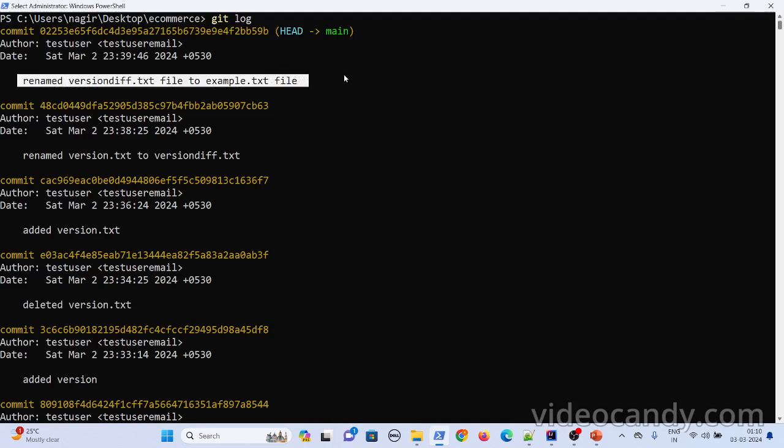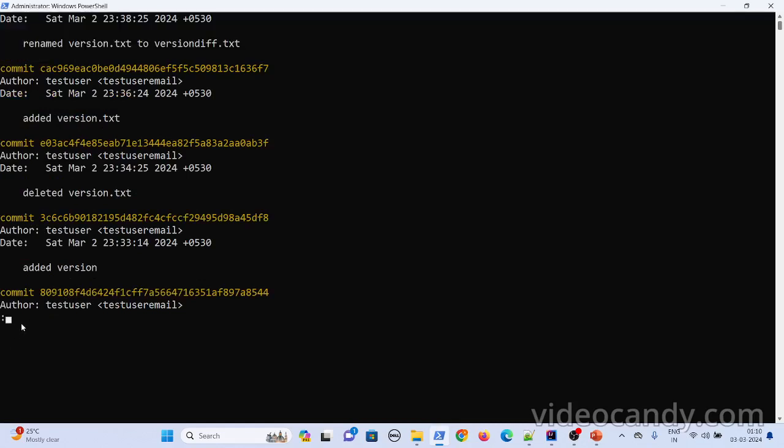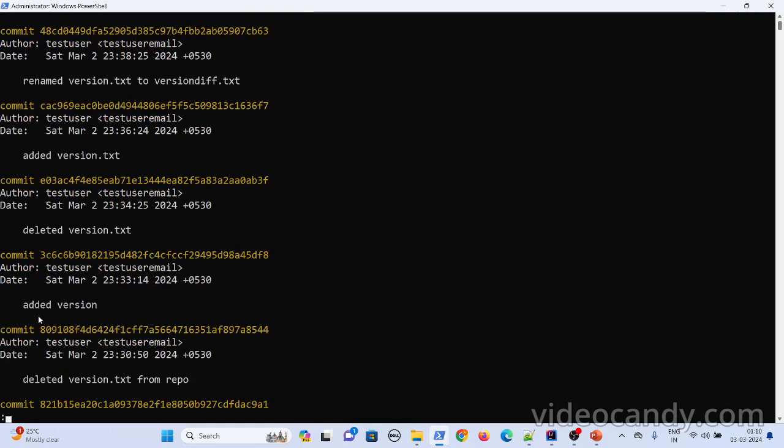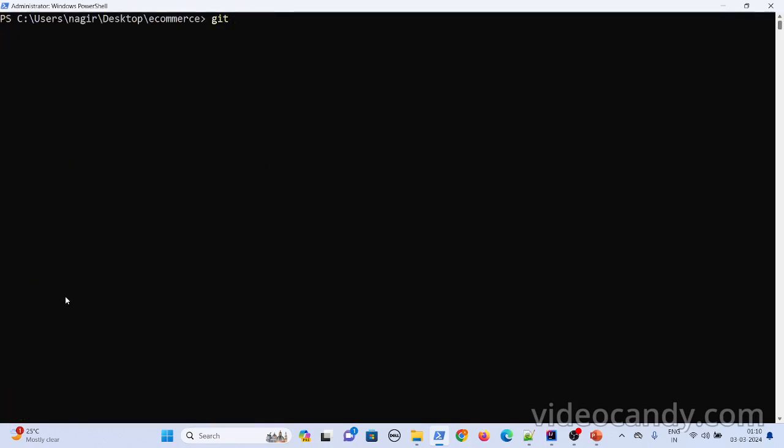Like when you type git commit -m, you give some message, right? That message gets displayed here. And these are the second latest commit, the third latest commit. If you press enter here, all the other commits keep displaying. And if I don't want to go further and want to stop here, you can just press q, and the commits will go. Here you just saw the order, date, and then the commit message.